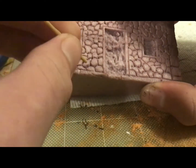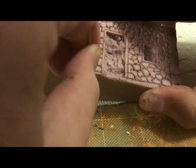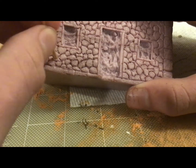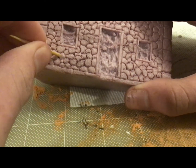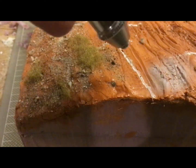We're then going to be texturing it. This is literally just a toothpick that I cut the end off of, and I'm going to be putting it in the cracks, and I'm going to be pushing some of the rocks down to create a much more uneven surface. And actually, the texture from this actually looks pretty good for these small scale rocks. Again, going to be doing this on everything.